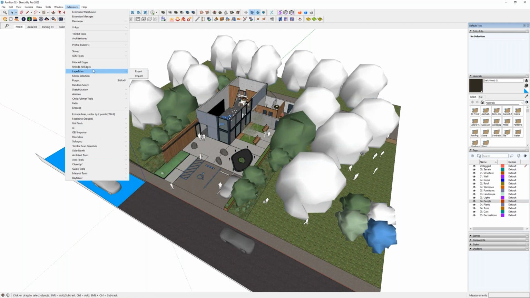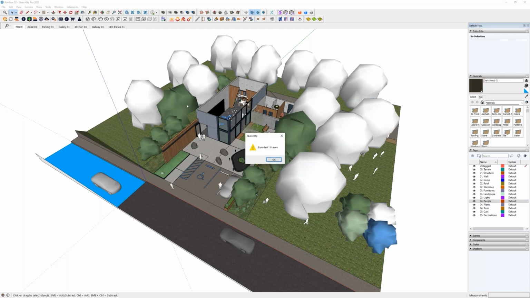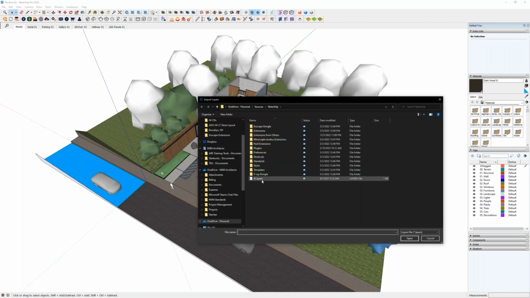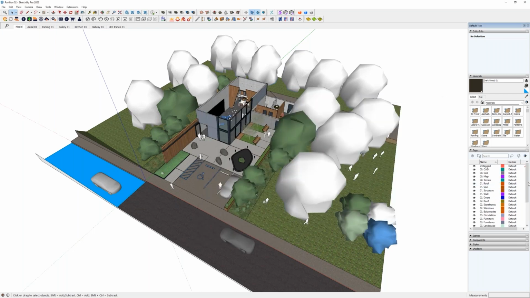Almost missed it. So here I can go ahead and export, and basically you can export all the list of the tags as a file, but you can also go ahead and import. So I go ahead and import, and then I basically have these layers that I saved a long time ago in 2017, but I can just open that, and you can see that I've got a lot more layers than what I was currently utilizing.